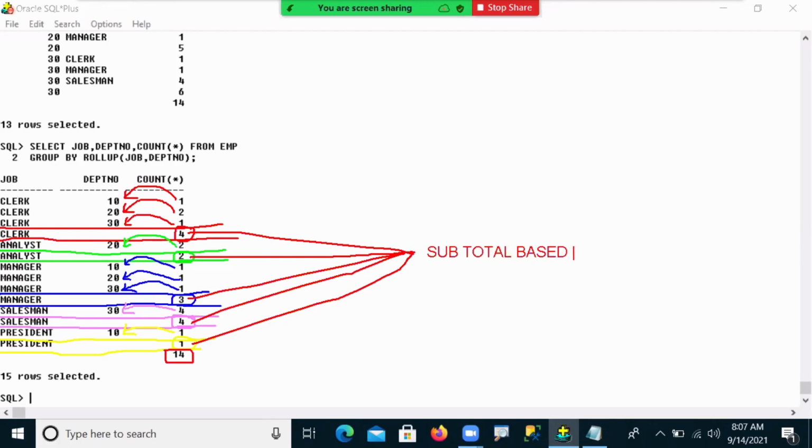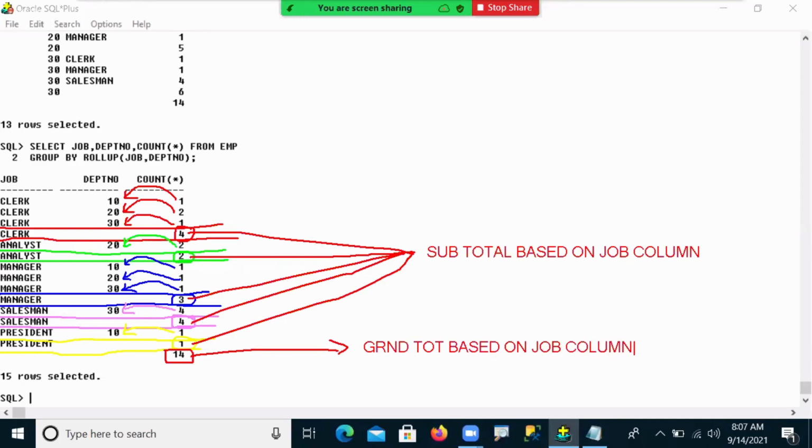Subtotal based on which column? Based on the job column. Right. And 14 is called the grand total, also based on the job column.